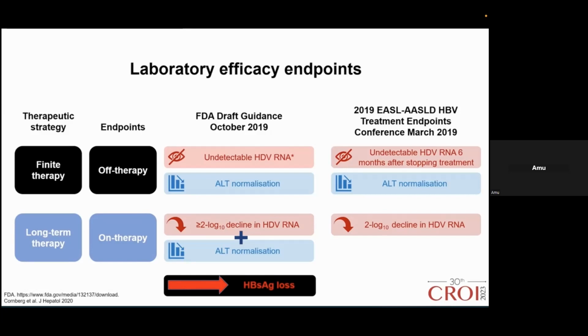Most studies, however, have focused on a more preliminary goal of just reducing hepatitis D RNA levels and aminotransferase levels. This is due in part to one study which showed an association between viral decline and survival benefit, and specifically that a greater than 2 log reduction in serum hepatitis D RNA from baseline is associated with better outcomes. And so this was proposed by an expert panel as a preliminary treatment efficacy goal in clinical trials.